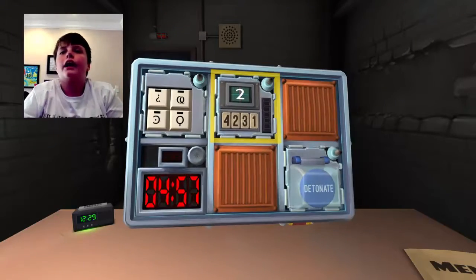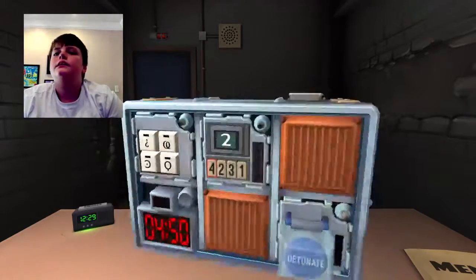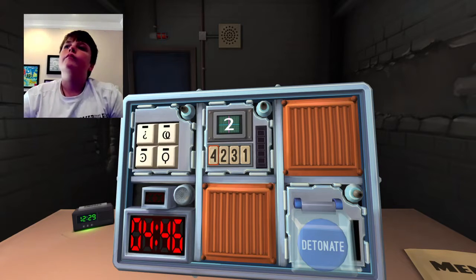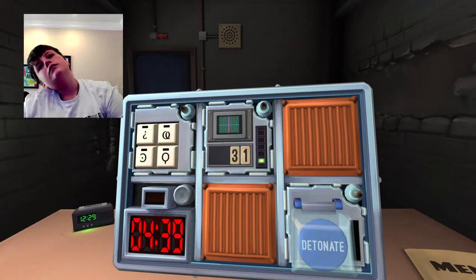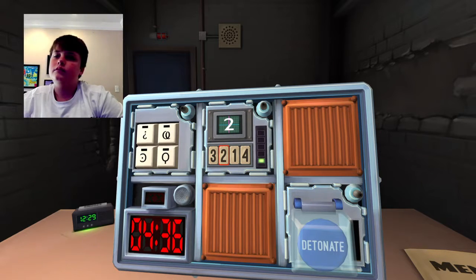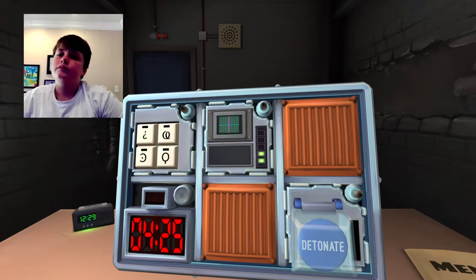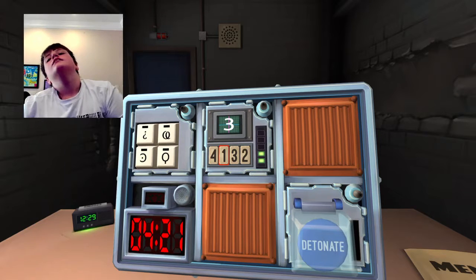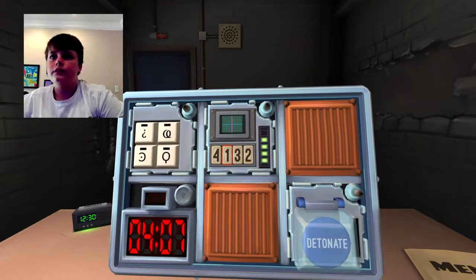Okay, there's a button and a number thing. The same thing as last time. The thing that we died on. Yeah, display two. Okay, the display is two. So it's on stage one. So press the button in second position. Yes. Okay, it's on stage two right now. What's the display? Two. Press the button in the same position as you pressed in stage one. So press the button in second position. Yes. Okay, stage three. What is the display? Three. Press the button in the third position. Yeah. Stage four. What is the display? Three. Press the button in the same position as you pressed in stage two. So it would be second position. Yes.